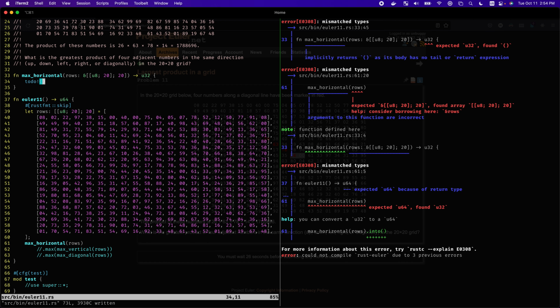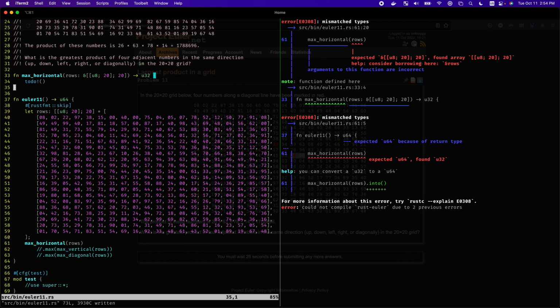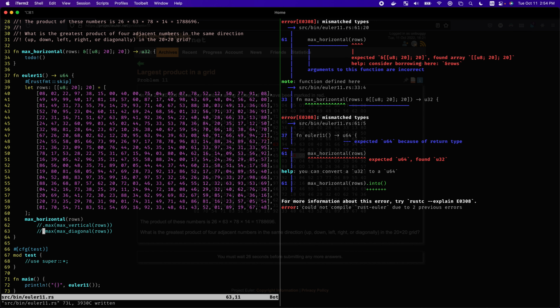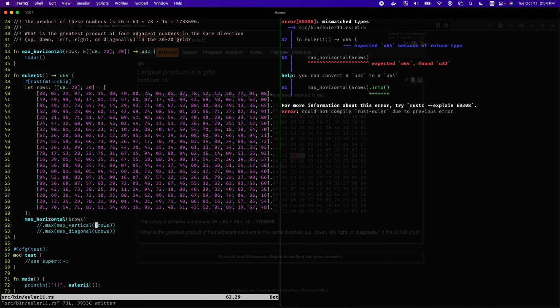To do rows. Yeah, it needs to be passed a borrow, a reference. Okay. What exactly is the difference between a borrow and a reference? I think of this thing as a reference, meaning it's basically a pointer that doesn't have an address in its own right, where if you take its address, you get the address of the pointed-to thing. But I know people refer to these as borrows.